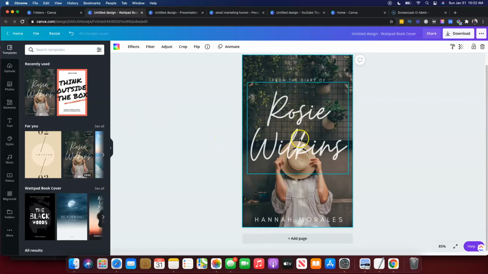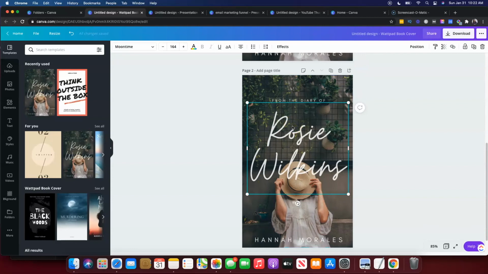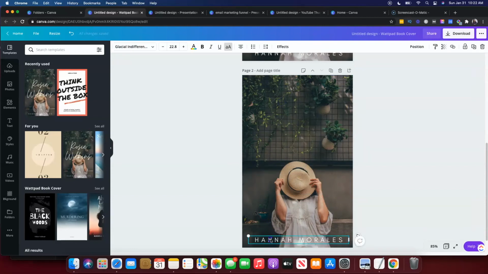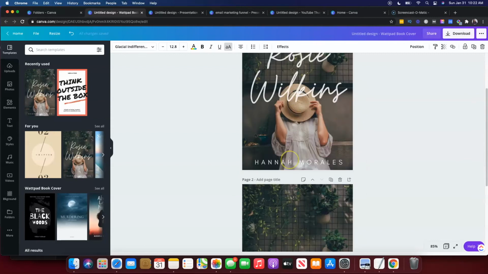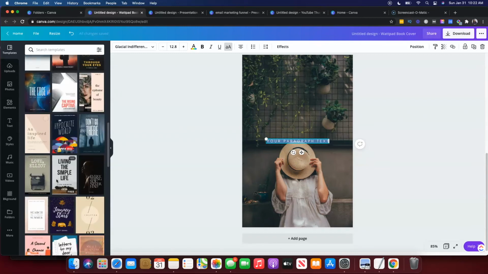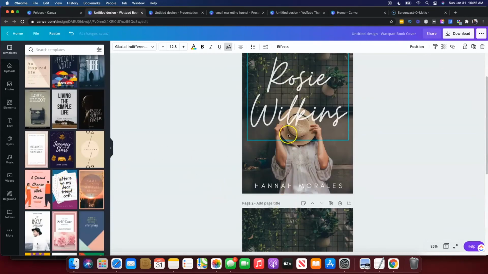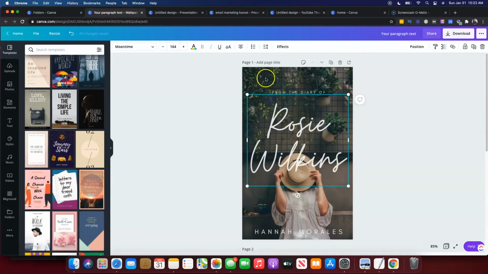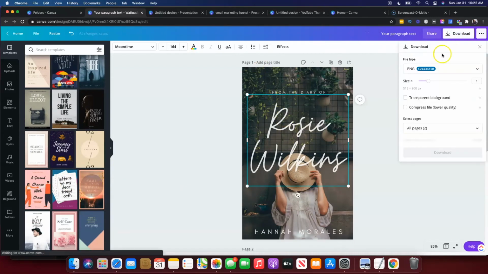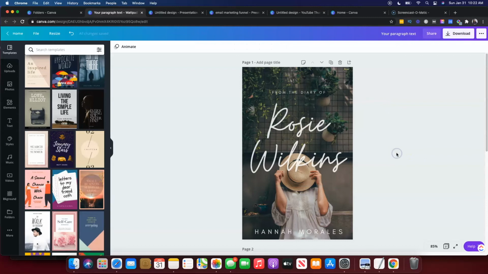What I generally do is use the ebook cover and then add a page. I'll remove the text and add a paragraph text by clicking T, and I'll add all my text. You can create multiple types of ebooks. You could also create workbooks, fillable workbooks. So that's another thing that you can do in Canva. And of course, you could download it as a PDF so that it's used as an ebook.